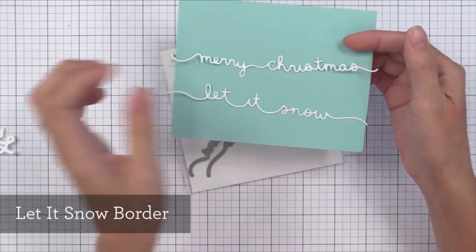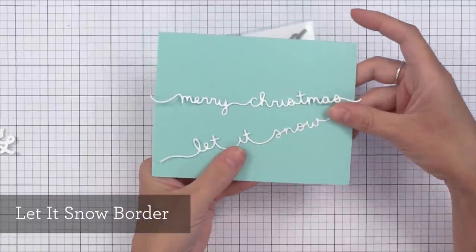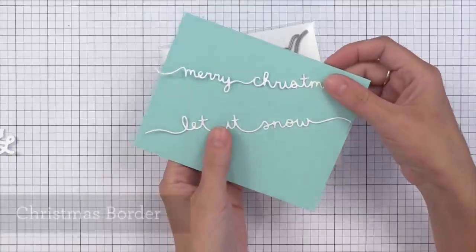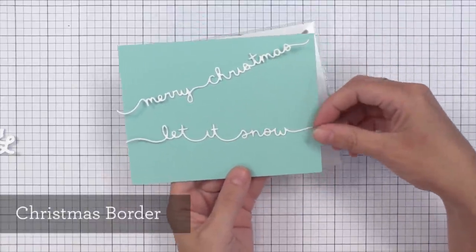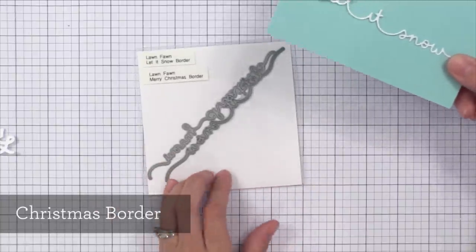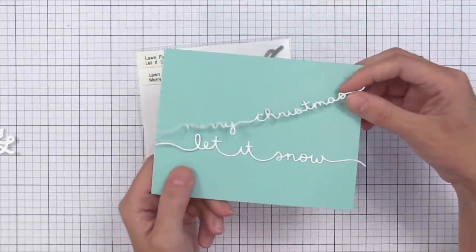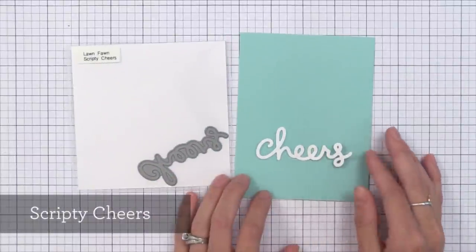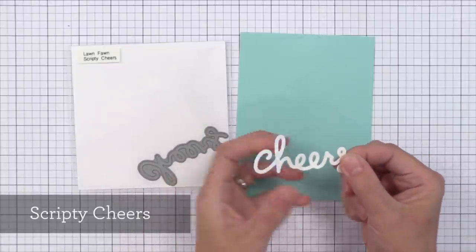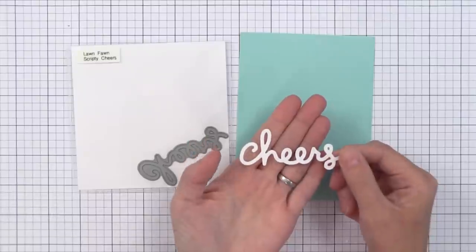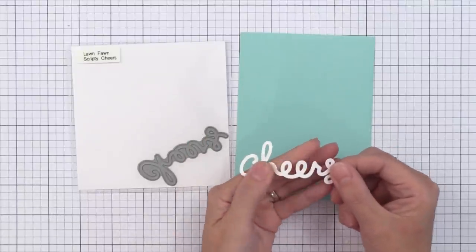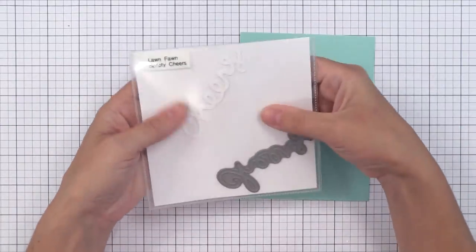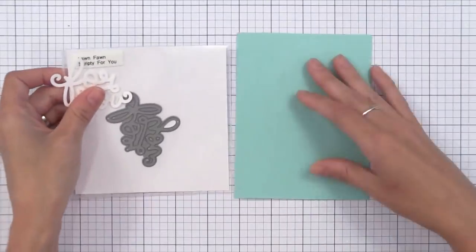Now before I showed you the scripty winter sayings in the stamp sets, there are also two border dies that are similar. We have Merry Christmas and Let It Snow. Again, these are long enough to kind of go diagonally on a horizontal card or you can just put it right across the card. I really like that these can just be added after the fact to any card that you may create. Now I've always been a fan of the scripty dies from Lawn Fawn. I like that they're handwritten and they're bold. They're a little bit more bold than most script dies that you get out there. So you can die cut this from a pattern paper and still see the pattern or you can do a fun technique on it and really see the technique and they don't get lost when you put them on a busy background. Very nice bold script die cuts.